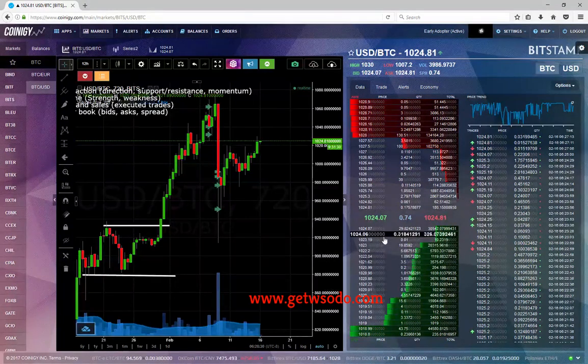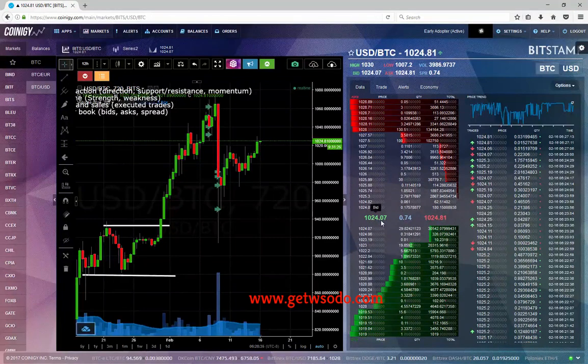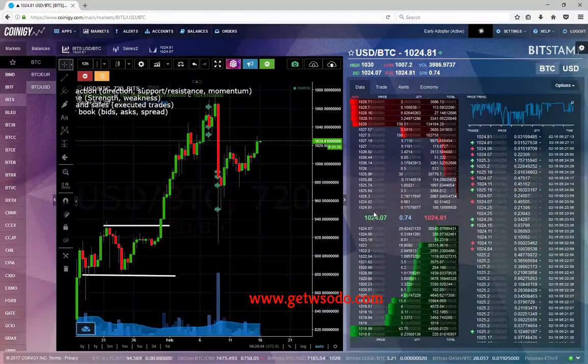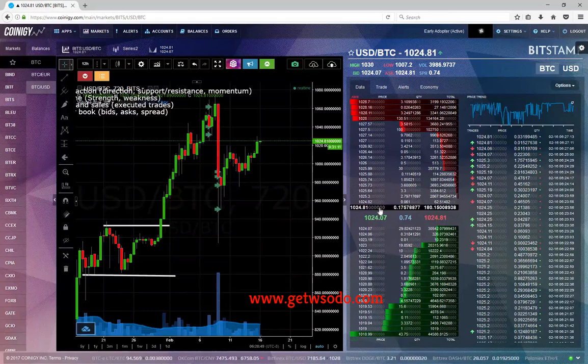And then the difference between the bid and the ask is called the spread, right? The tighter the spread, the more liquid the market is. So as you can see here, there's a spread between 10.2407 and 10.2481. So there's a difference here in the spread. Some exchanges have a huge gap in the spread. Some are much tighter. And obviously, the tighter the spread, the better price you're going to have at executing or having your orders filled, right?